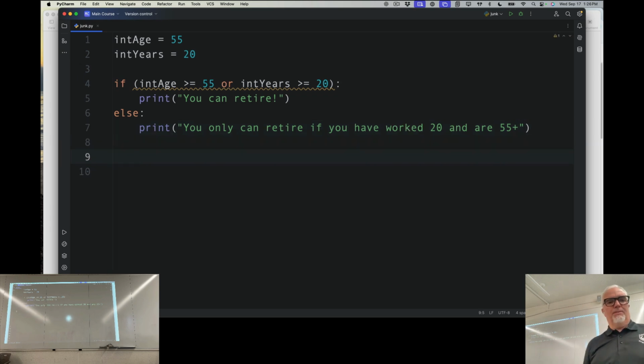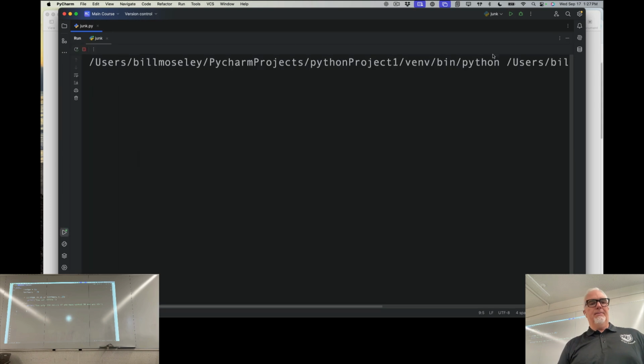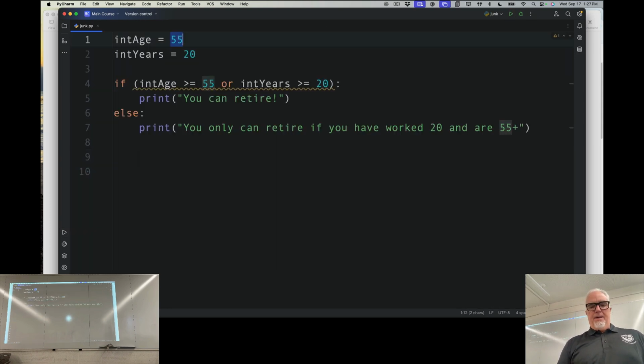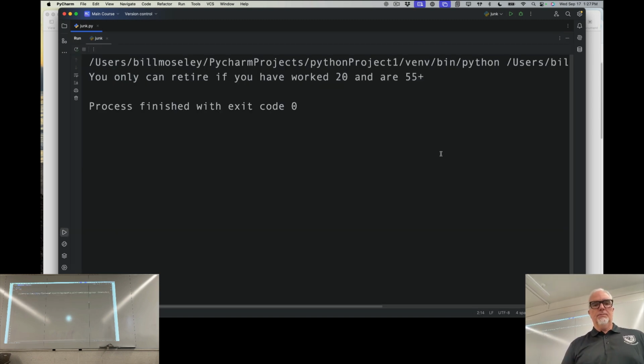Okay, so those would be the messages. And so in this case, if I run that, obviously it says you can retire. If I'm 49 and I've only worked 14 years, then it gives me the other message.